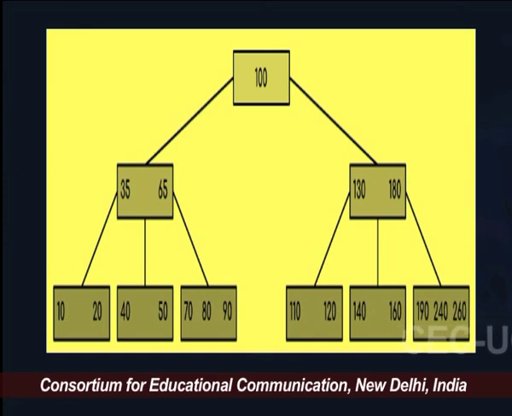So, the values less than 130, which are 110 and 120, are on the left side of 130. Then in between 130 and 180 we have 140 and 160, and on the right side of 180 we have all those which are greater than 180. So, what is happening? Each node except the root node, I am not talking about the root node. If you look at the middle level nodes, the nodes at level 2, if they have 2 keys, that means they have 3 children.